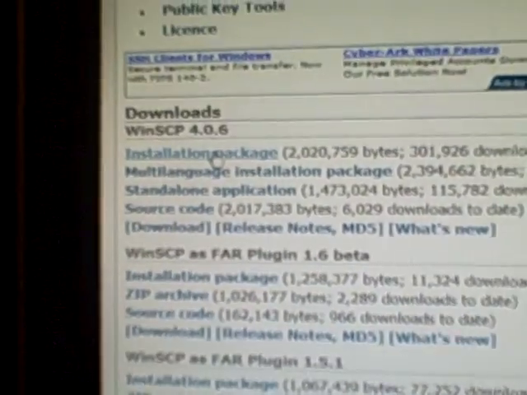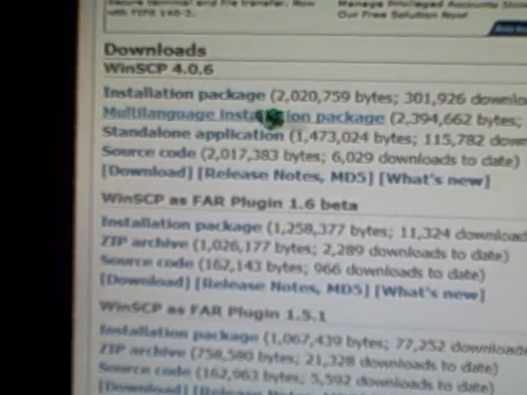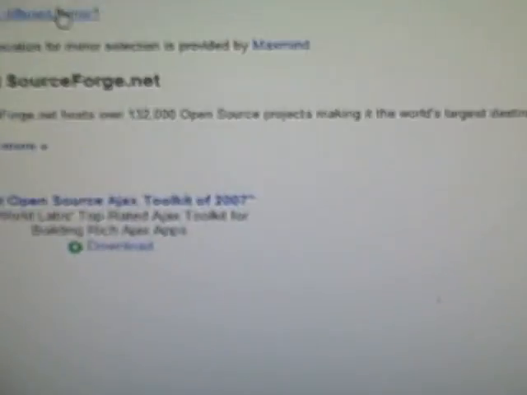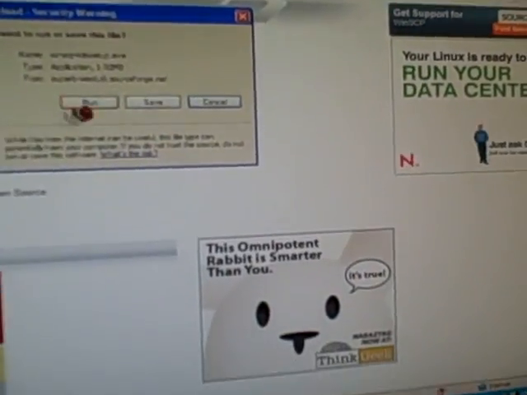Once there, it'll say WinSCP 4.0 release, whatever. Click the download button and click the installation package, which will be at the very top. And then the download will pop up, install it, do the setup, whatever.